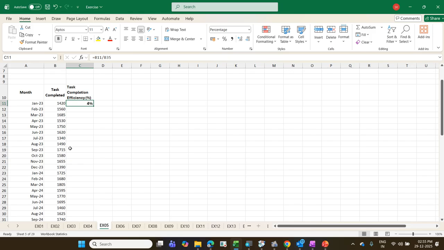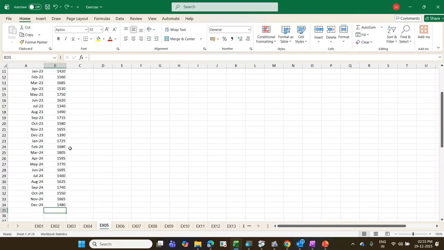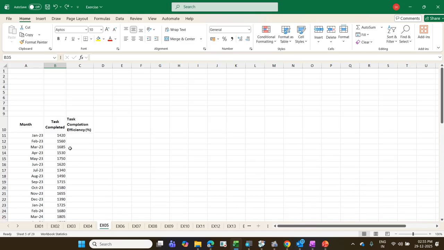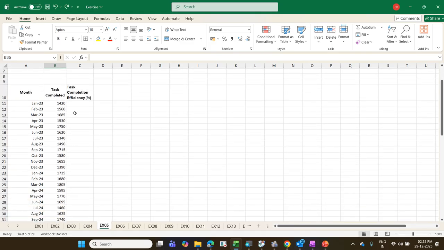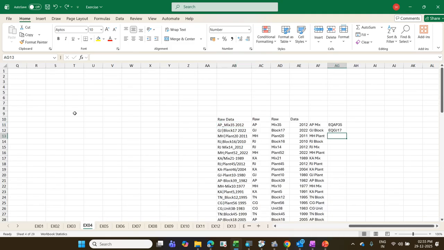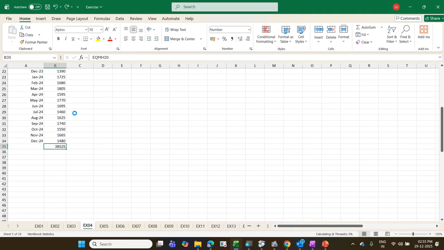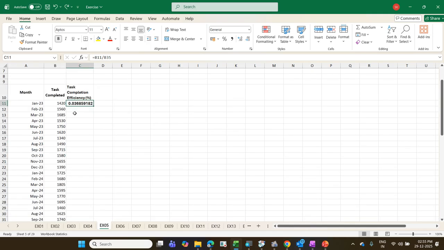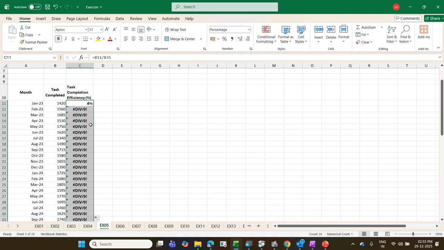Which is very complicated. Instead, I'll undo this. Let us see how to do this in the easiest method. Similarly, you have to do it for February, which we have to find as well. We cannot just copy and paste it. If I copy and paste after converting this to a percentage, it will show some error. It's very common. You have to use the dollar function and so many things. But instead, let us see the easiest and simplest method to do this.